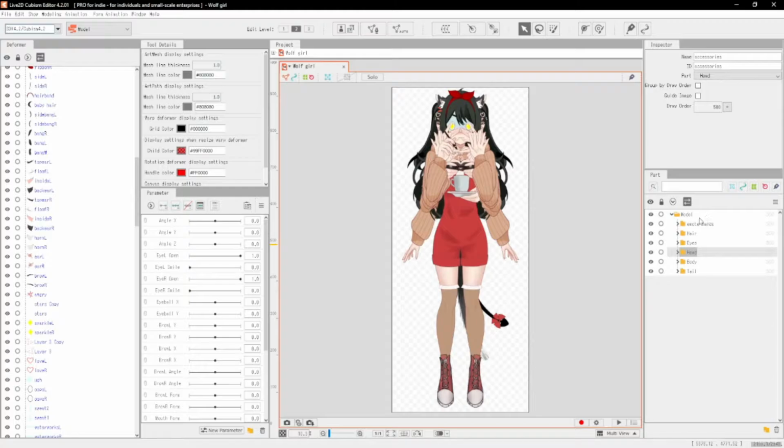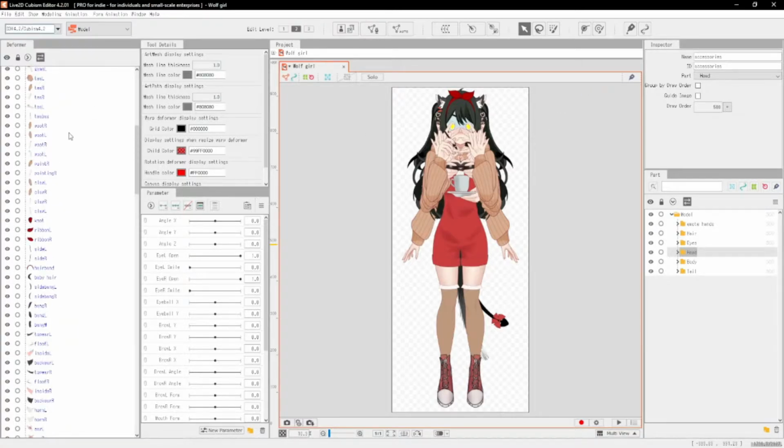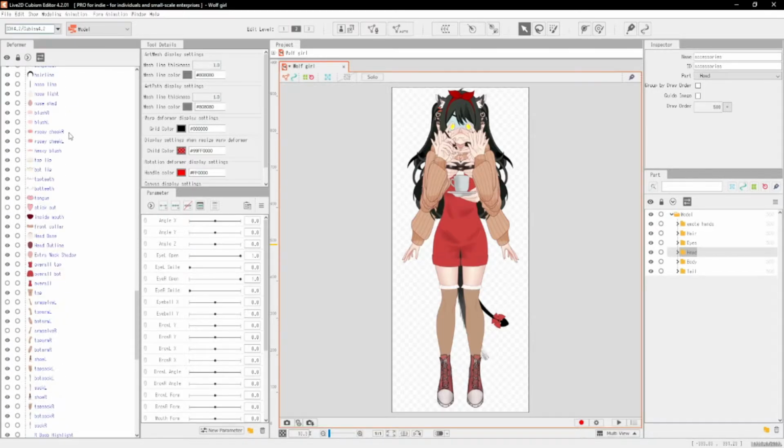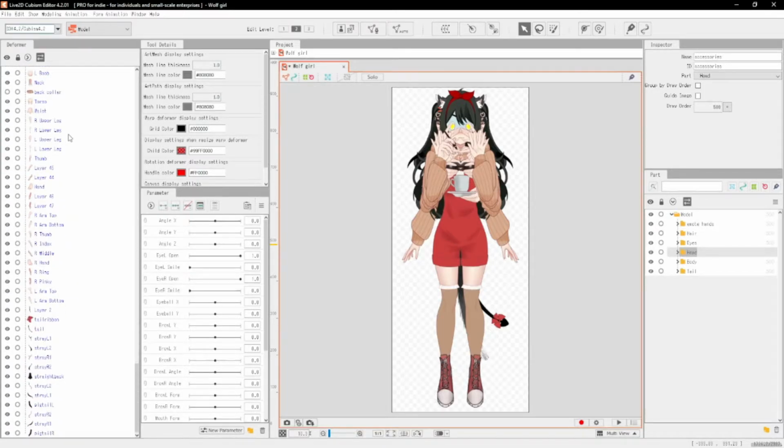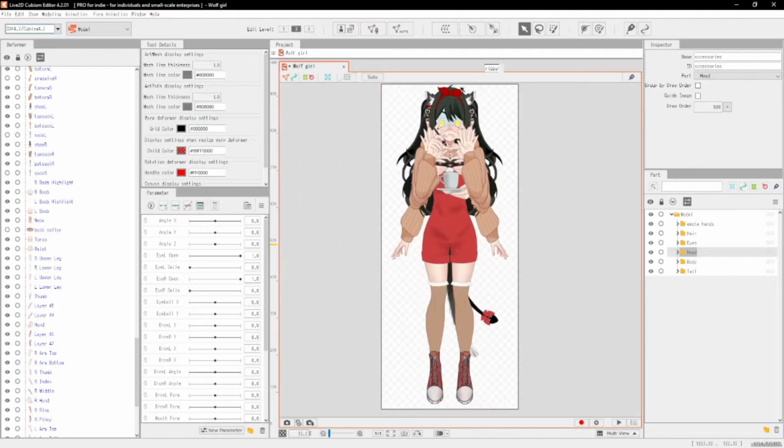Secondly, separate your layers into different folders. It's going to help you when you're trying to find certain things. The other thing I like to do is clipping the IDs, but I'll show you all that later on.